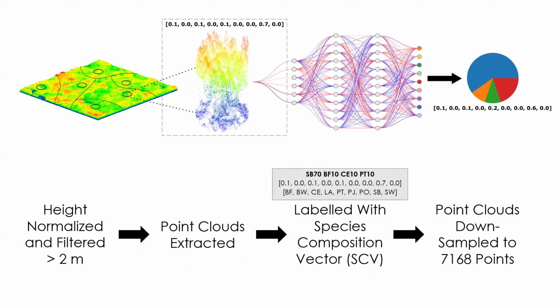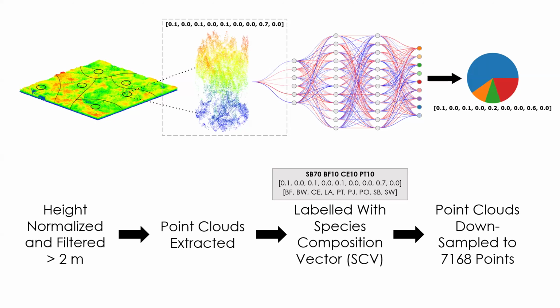We then labeled each of these point clouds with a species composition vector, which in our case was a 9 valued vector associated to each and every single one of the species that were of interest to our study. So in that gray box, as you can see, we had a species composition code, and we converted that into a species composition vector, which we organized in alphabetical order. That way, each and every single time, the sample had this exact same order. It wasn't based on the dominance, it was based on the alphabetical order, so that we can estimate the proportions in a consistent manner.